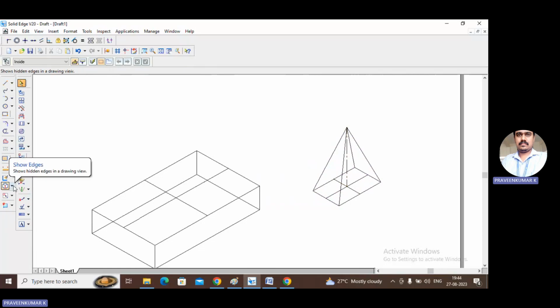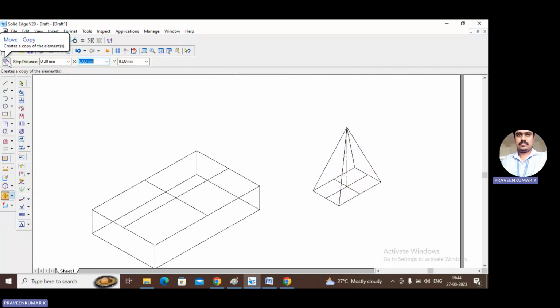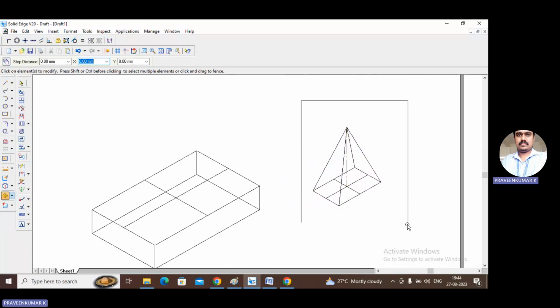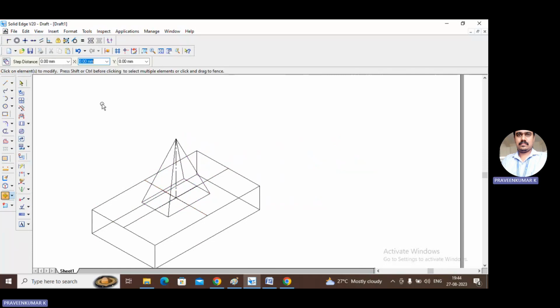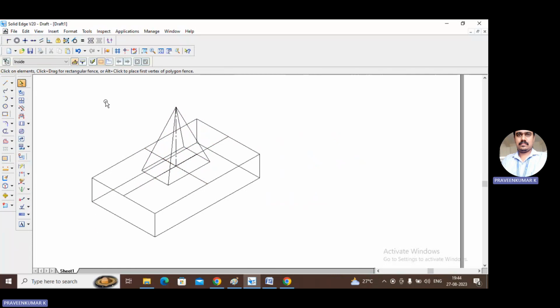Just go to the move option, switch off copy, select this complete element and select this midpoint. Place the midpoint exactly at the center of this slab.